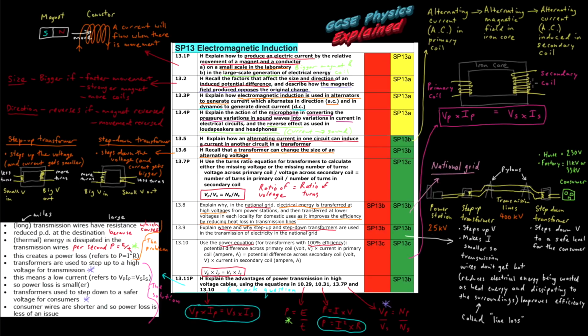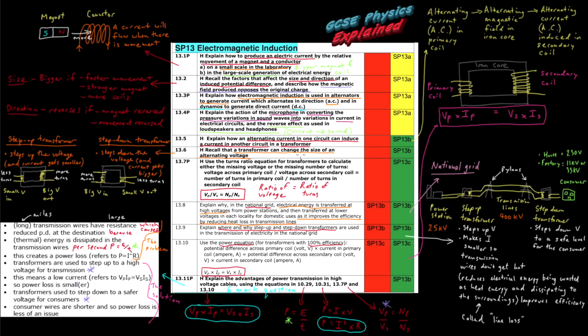If it's worth more than 3 marks, what you say is an alternating voltage creates an alternating current, and then that creates the alternating magnetic field, which creates an alternating voltage, which creates an alternating current. Transformers only work with alternating current, by the way. You can't use direct current.